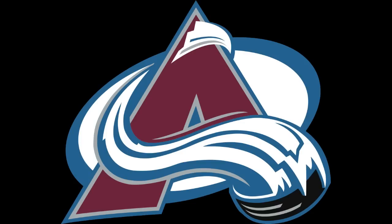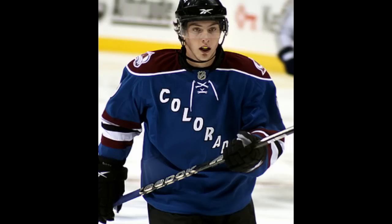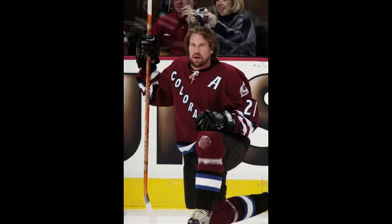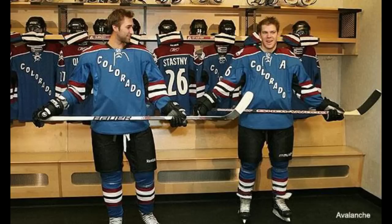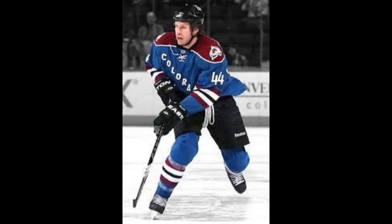Colorado Avalanche, 2009-2015 alternate uniform. Besides taking inspiration from the New York Rangers, this jersey almost seems redundant. Why have this blue jersey when you can have the regular one that sports their awesome logo? There was an early version of this jersey that Colorado had, except it was burgundy and not redundant. This just comes off as Reebok crapping this out as if the Avs needed a third alternate jersey — the kind of thing made to fill a quota rather than something anyone would be willing to buy or even wear.